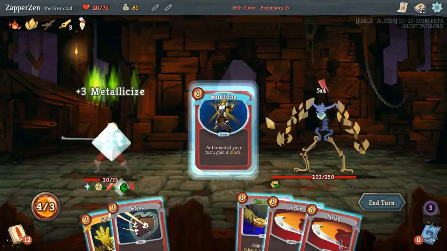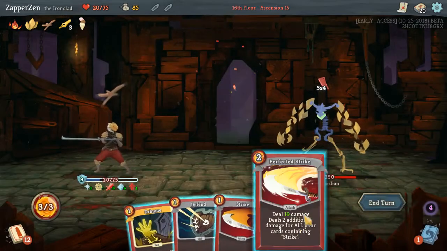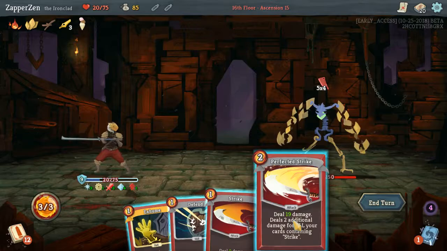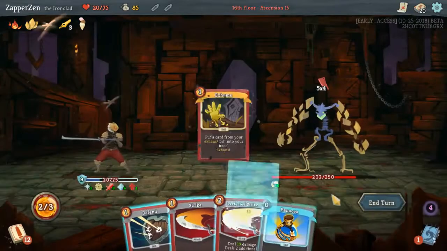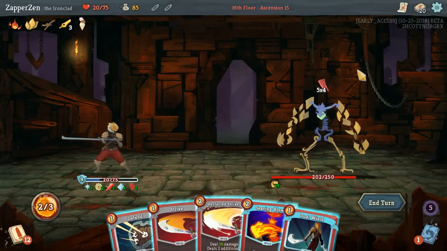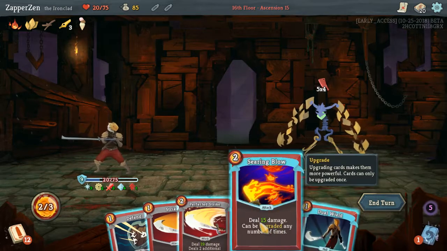Metallicize. You True Grit out a strike. Get a Perfected Strike. We can Exhume back Carnage as well, which will hit for a lot. No, you can Exhume back an Artifact. I'm just looking right now. I'm looking for options. Can make more Perfected Strikes better. I don't hate it. I don't hate it.